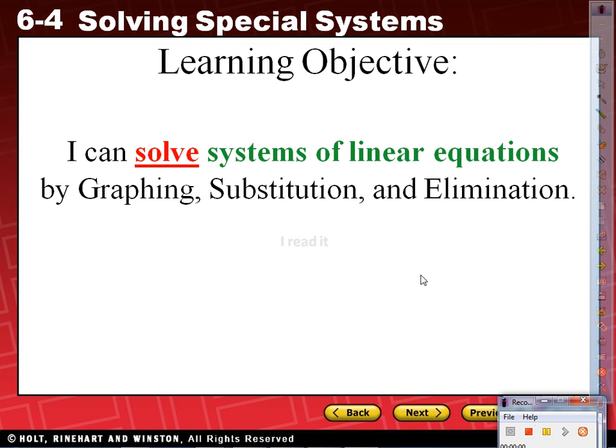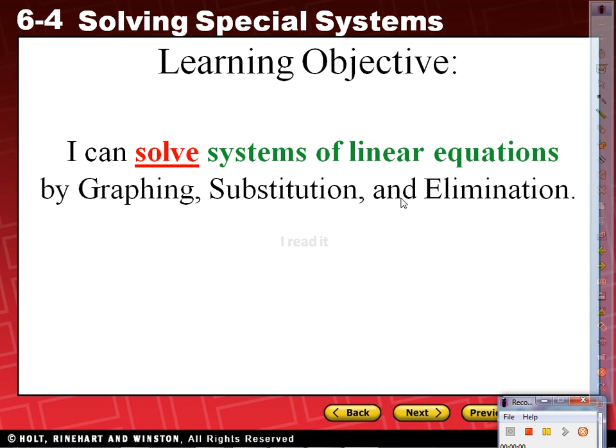So for this lesson, guys, this will finish chapter 6. We already did everything that we needed to do with systems, from solving it by graphing, substitution, and elimination. And we went from there into linear inequalities, from there into systems of linear inequalities, right? Now I'm coming back to this one because I don't know if you guys noticed I had skipped lesson 6.4 on your text. Some of you noticed, some of you didn't. So I placed this one at the end because now you're going to see a couple things a lot easier than if I would have introduced it at the beginning, okay?